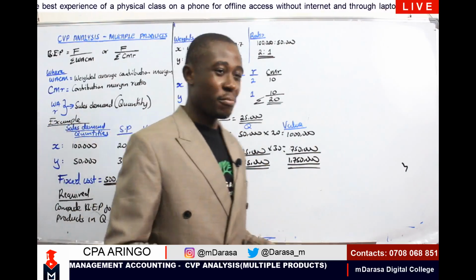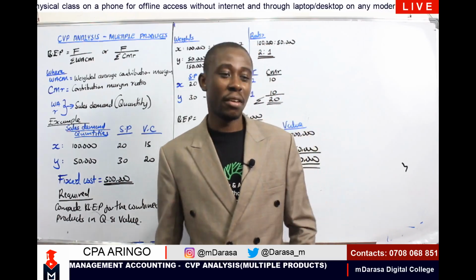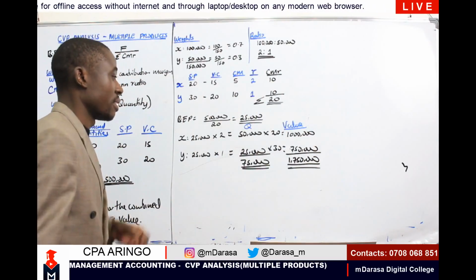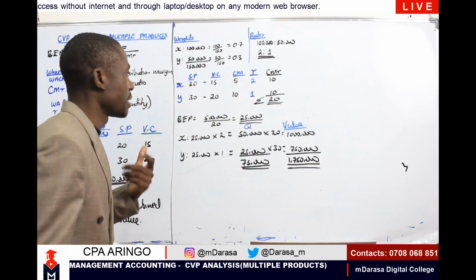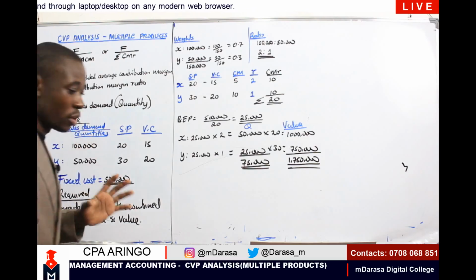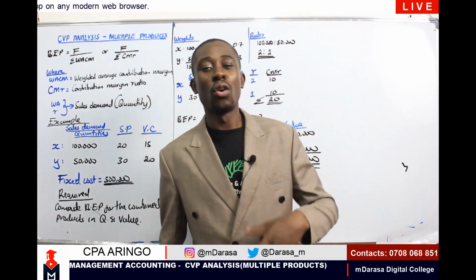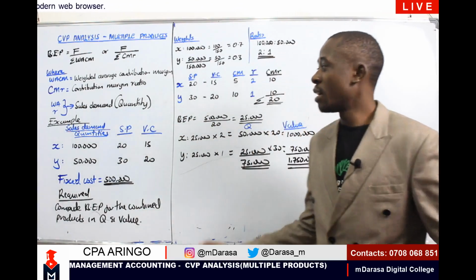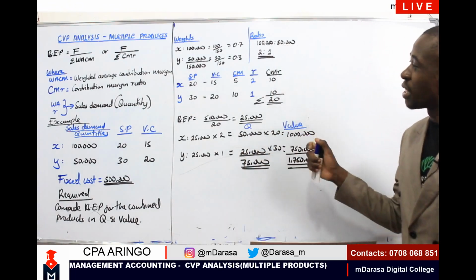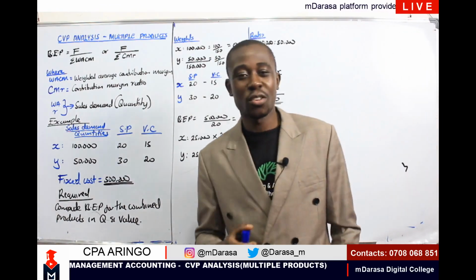So these questions are very simple. So long as you've opened your mind wide, you'll find that these concepts, ideally, my good students, are very, very simple for us to understand clearly. So this is what we should be having. So therefore, we've clearly seen how we can determine our break-even point under multiple products. That is, if I'm given 2, 3, 4, 5, as many products as we are given, we can always determine our break-even point, both in value and in quantity, using the same concept. And that's the beauty of us grasping these concepts correctly.